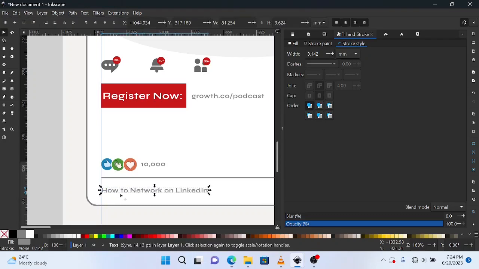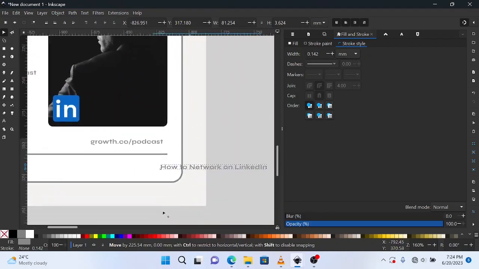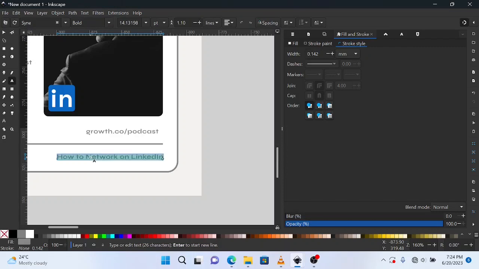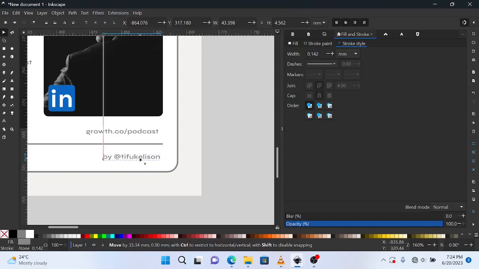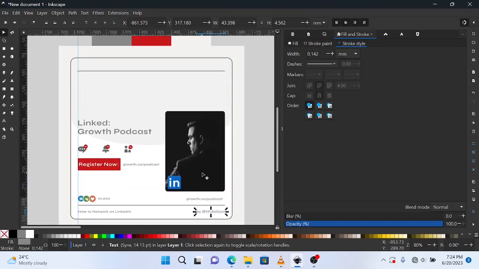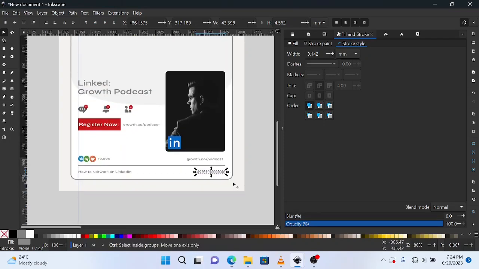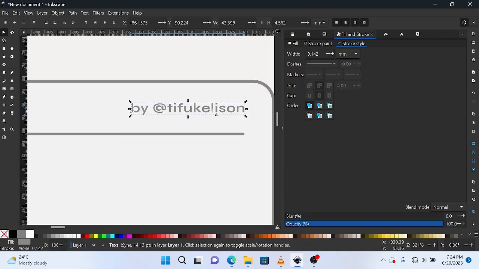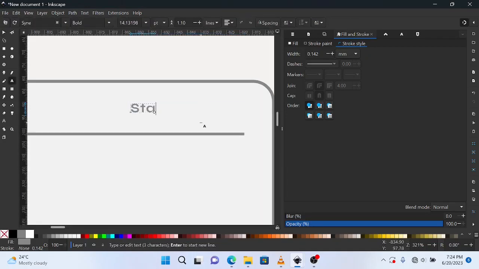Okay, then I'm going to duplicate and pull this to the other side here. As you can see, the snapping makes sure that we don't go off the alignment that we're focusing on. I'm going to say "by beautiful Kellison." That's my social media handle across almost all the channels. And then the only part that's left now is this top part up here, which I will duplicate this one and pull up to this point. Okay, and then I will have "starts."